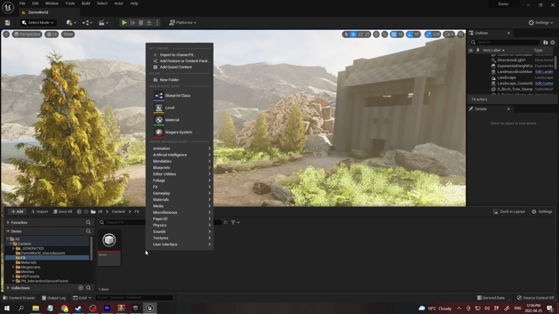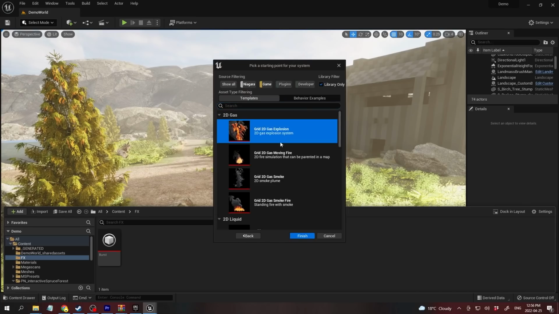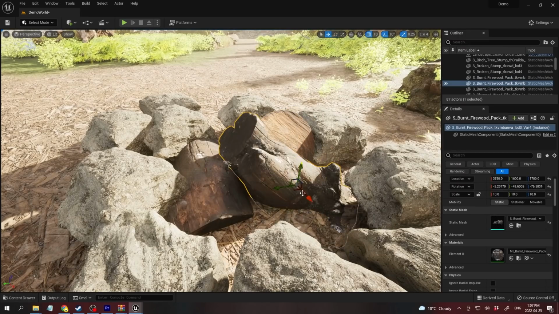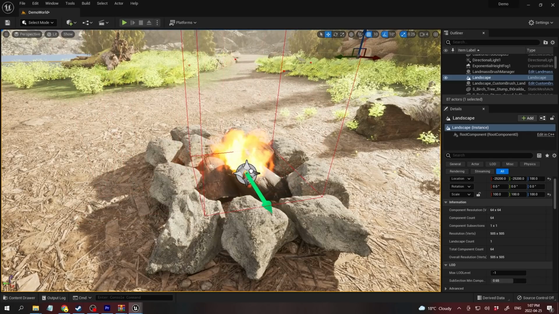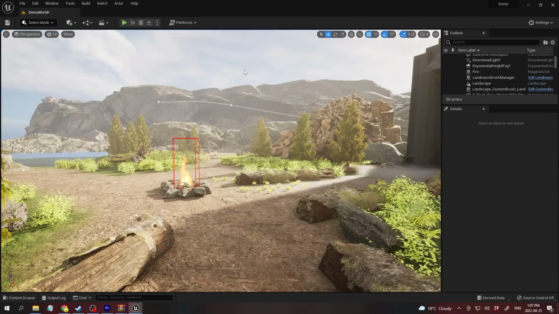Unreal Engine 5 ships with a bunch of really cool samples for you to check out for yourself. Just make sure you enable fluids in the plugin settings, create a new Niagara system from the templates, and just drag it into your scene, and then you can go ahead and stare at it for hours. That's what I did. I will definitely be doing tutorials about these in the near future after I wrap my head around the pipeline properly, so please keep an eye out for those.